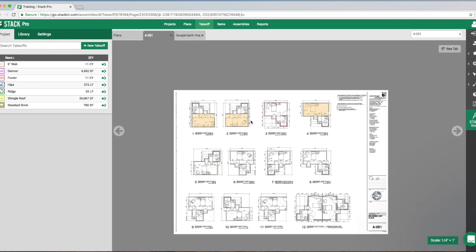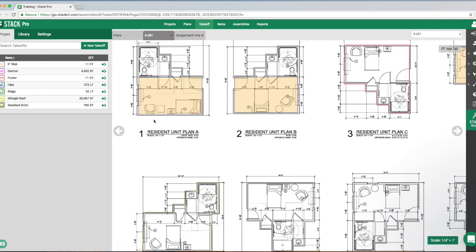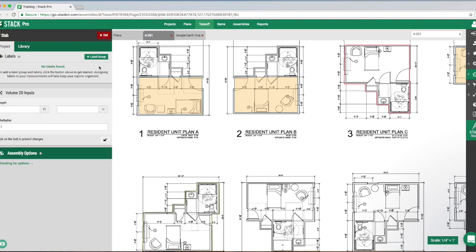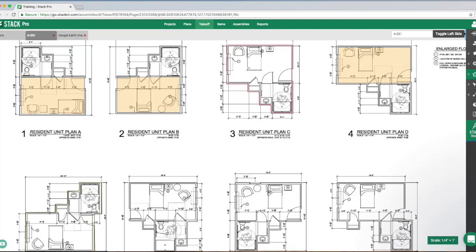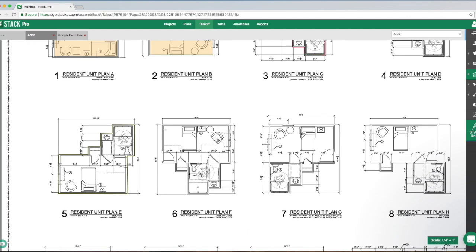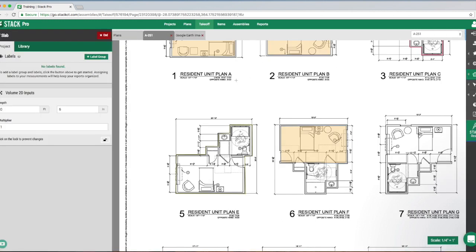So with this, let's start at the top and work our way down. If you're in drawing mode, granted this left-hand panel can take up an area of your screen. So say that we're drawing our slabs here. We can temporarily hide this left-hand panel just with this very top icon. So click that. That's going to put me into full screen mode, and I can go do my work. And then when I'm ready, I can just toggle that right back at any time.